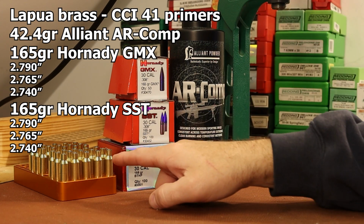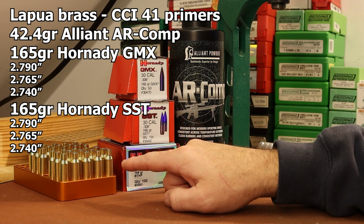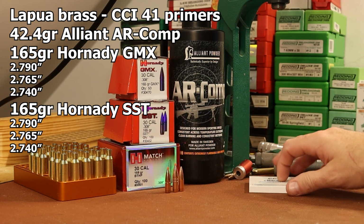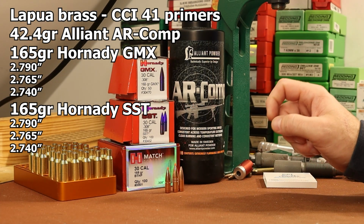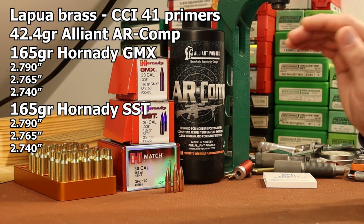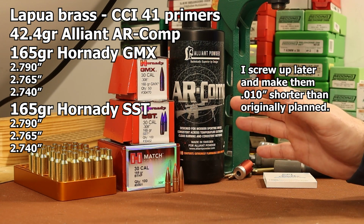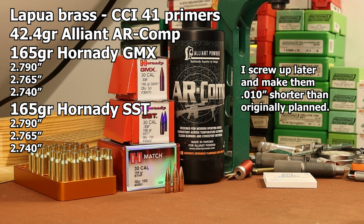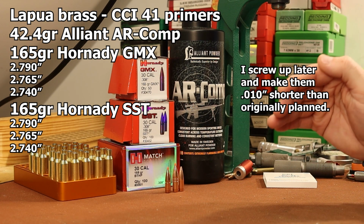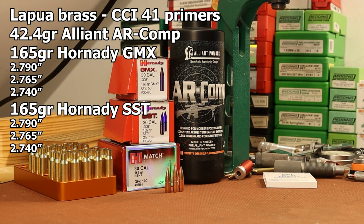I want to use the same brass that we shot in the last video, the Lapua Palma brass, which has small primer pockets. So we'll shoot CCI 41 small rifle primers. We'll shoot 42.4 grains of AR comp, and then with each of the bullets, we'll shoot 2.8 inches, which is standard magazine length for my AR-10. I want these to be able to fit in the magazine. And then we'll shoot two other overall lengths just to kind of get an idea of what's going on here. We'll shoot 2.775 and 2.750. And we'll duplicate the exact same thing with the SST.